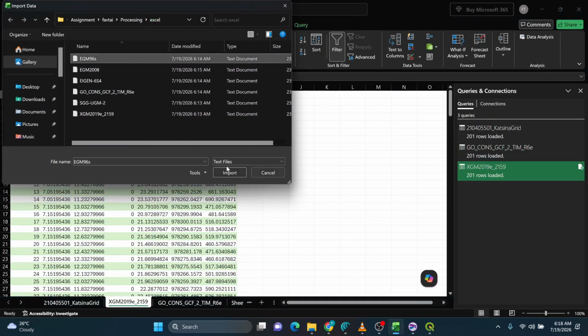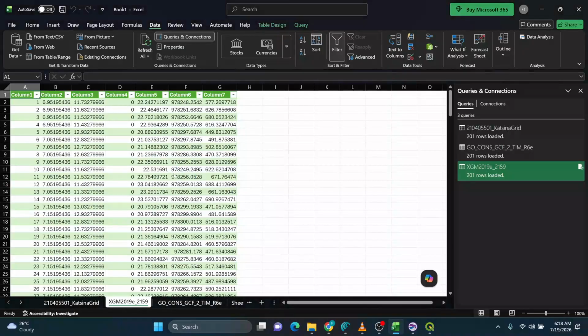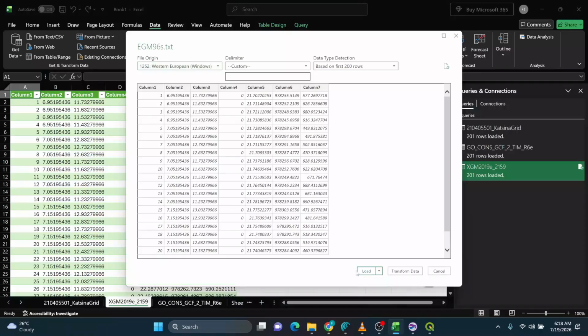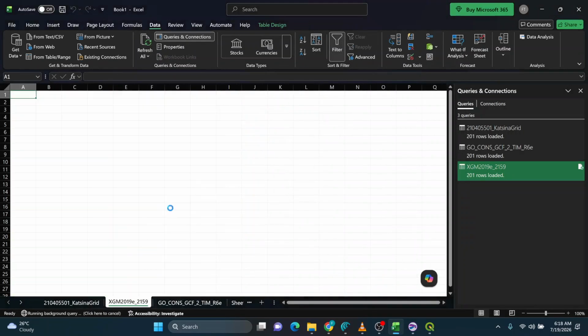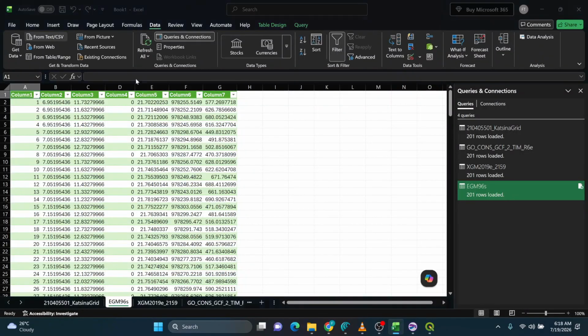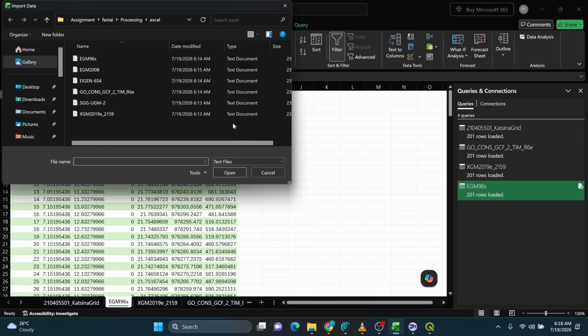Next one, load. Alright, so it's done. The next one, and that will be Data again, From Text or CSV.